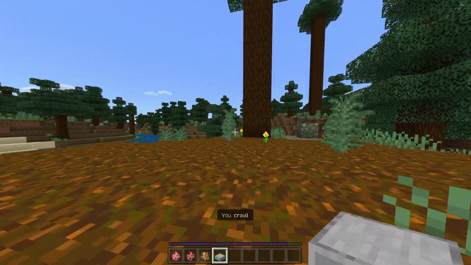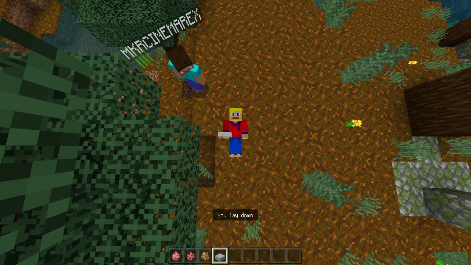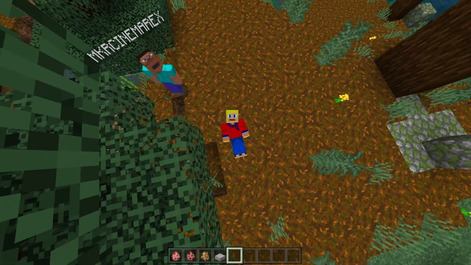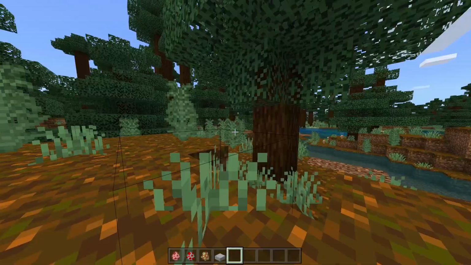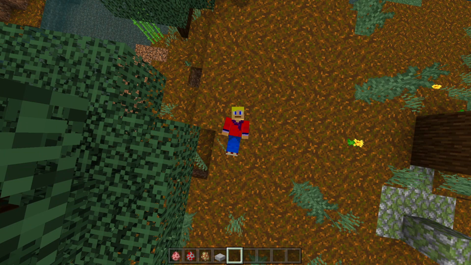But guys, that's not it. You can even do more than that. You can actually lay on your back by looking up and crouching. And then you can actually lie down and look at the sky, look at the stars, you know. If you're roleplaying, this is really cool. In first person, you're just kind of looking up, but third person looks really cool. And it's perfect for roleplays.